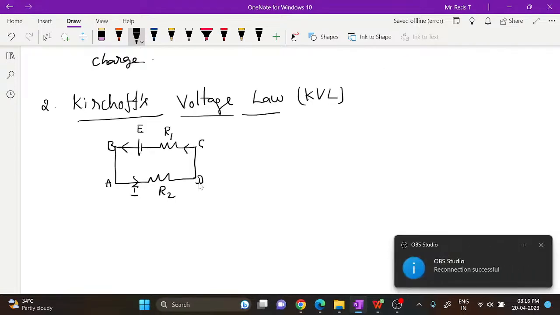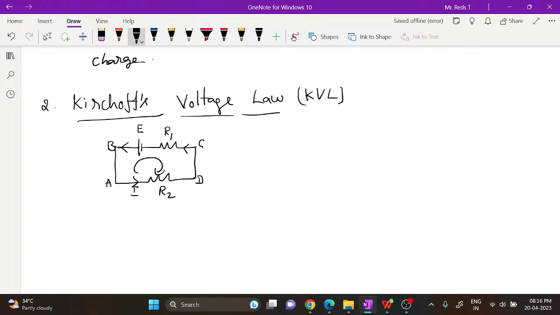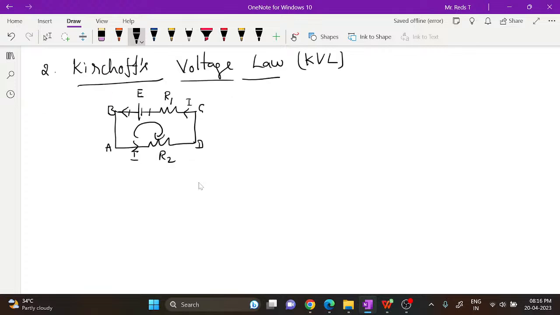Similarly, consider the loop direction; the path of the loop you can take in clockwise or anti-clockwise direction. That you can choose and follow. So the algebraic sum of potential differences: if the cell has EMF E without internal resistance, and I is passing through this resistor, the potential difference across the resistor will be taken as IR1. For this it is IR2. So the sum of these potentials with the proper sign will be equal to 0. I will give you the sign conventions of potential differences in different cases, then we can take the statement of KVL.